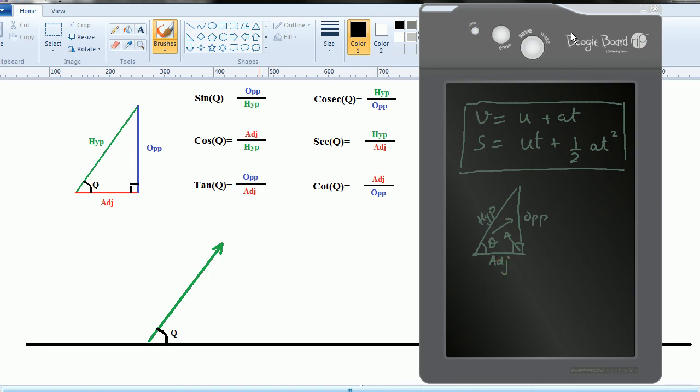And these 6 trigonometric ratios are simply ordered pairs between these 3 sides. You just pick any of these 3 sides and make an ordered pair, put one in the numerator, put one in the denominator, and you will get one of these 6 trigonometric ratios. Sine is opposite upon hypotenuse, cos is adjacent upon hypotenuse, and so on and so forth. But for our analysis, we need only sine and cos.